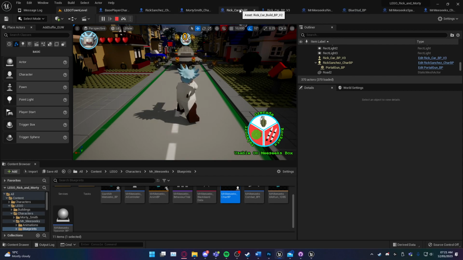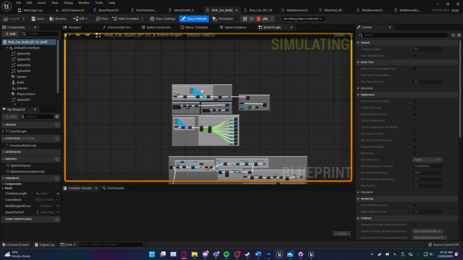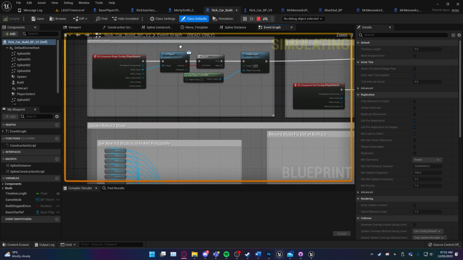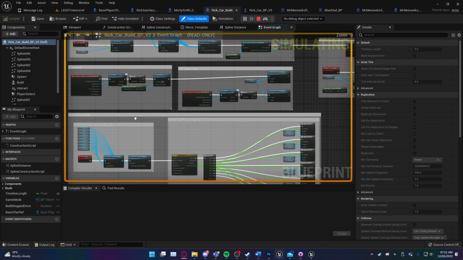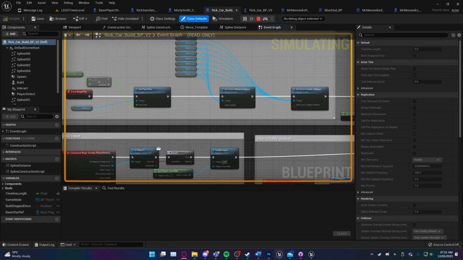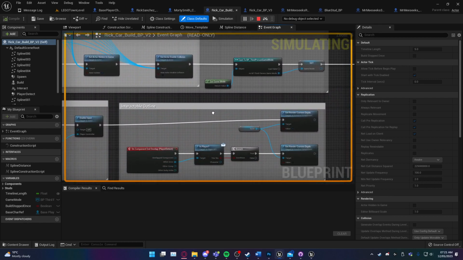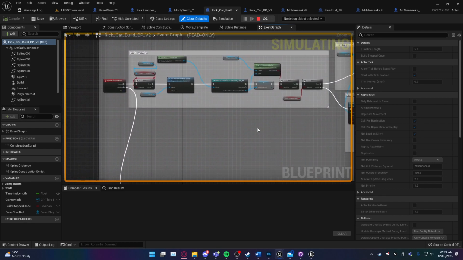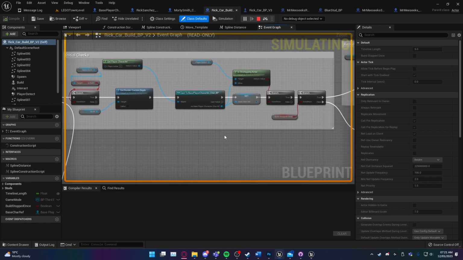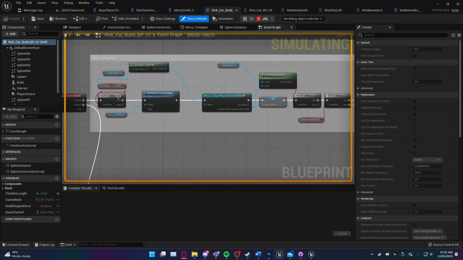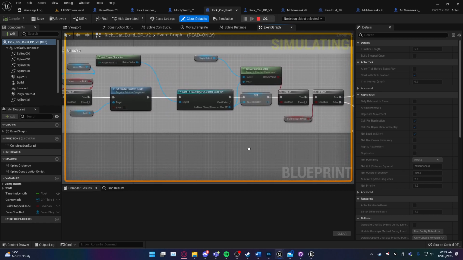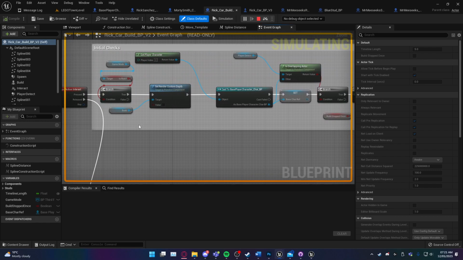So this works by first having some initial checks. You have to check if it's Rick, as I only want Rick to be building it. And if it's true, you can have the render custom depth.